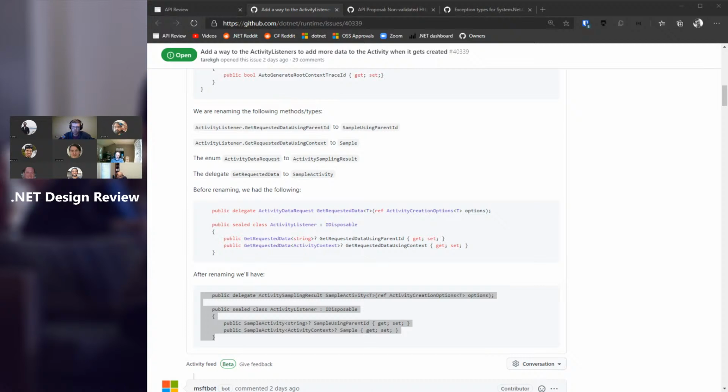It's not expected to be commonly used, and we've already put something in place where you don't even need to implement that callback. If your ID is of the W3C format, we'll automatically parse it for you into the activity context. So the only case where you ever need to put anything in that field is if you know that you're going to be sampling hierarchical IDs.